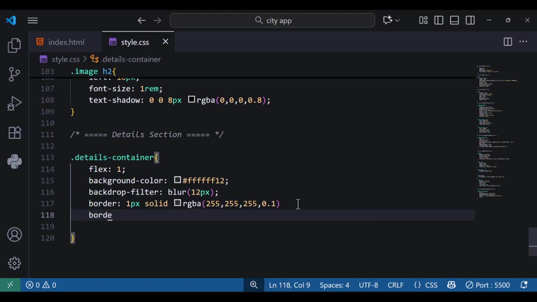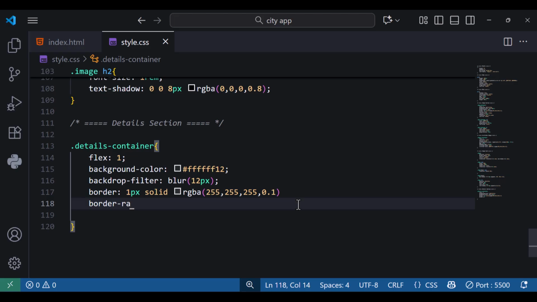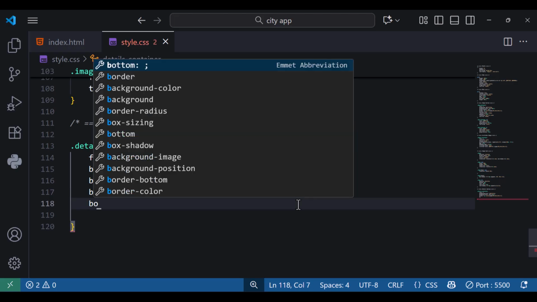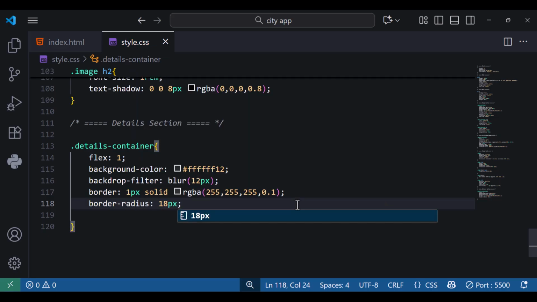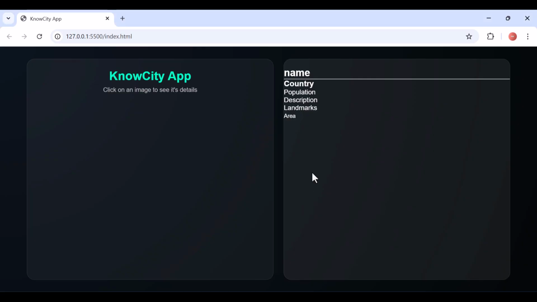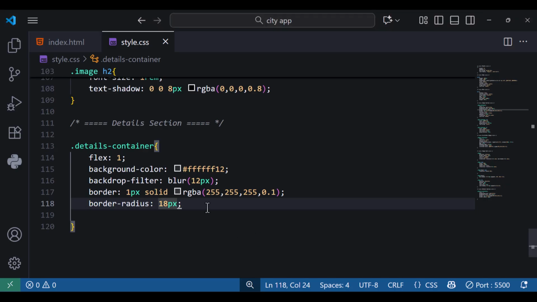So we can say border-radius. It's not auto-completing because we haven't closed this. So we're going to say border-radius, and we're going to give it 18 pixels. So right now, if we come back to our site and look at our border, you see it looks good. So let's continue.